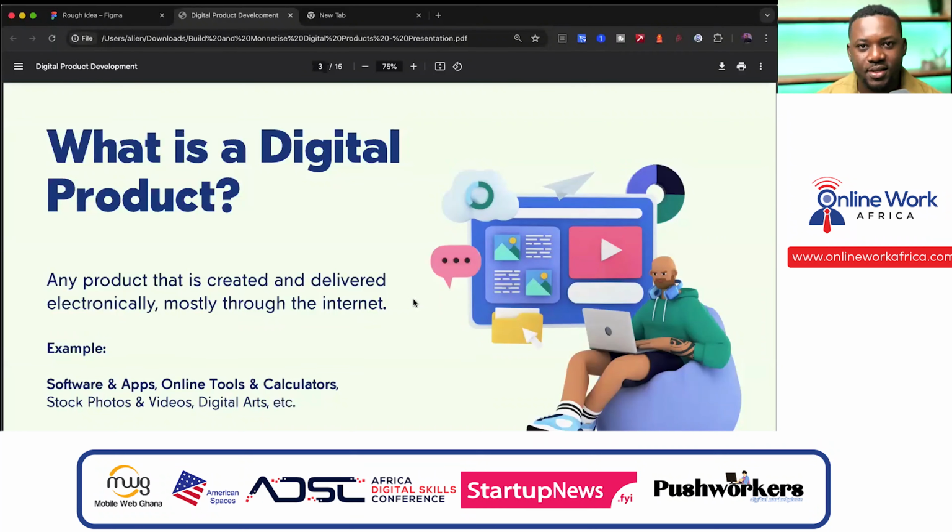Okay. There are also online tools. There are also calculators. If you even want to check the weather, you can go on Google. You can go on Google and check the currency exchange rates. In Ghana, it's crazy. So I normally go on Google and check for maybe $100 to Ghana cedis today. Yesterday, I made a transaction of about $75, and in my mind, I thought it was a particular rate. So I said, okay, let me go on Google before I make the payment. I checked on Google. I said, wow, okay, I need to pay more. So online calculators and online tools are all types of these digital products.